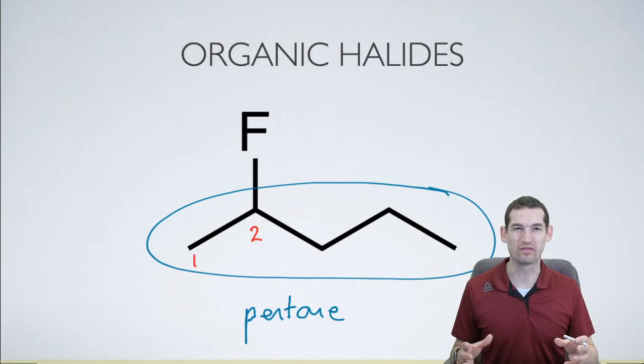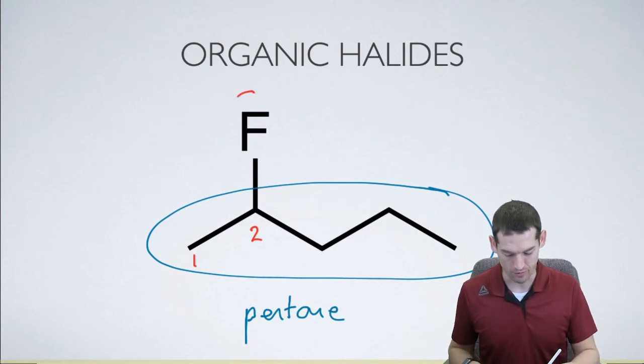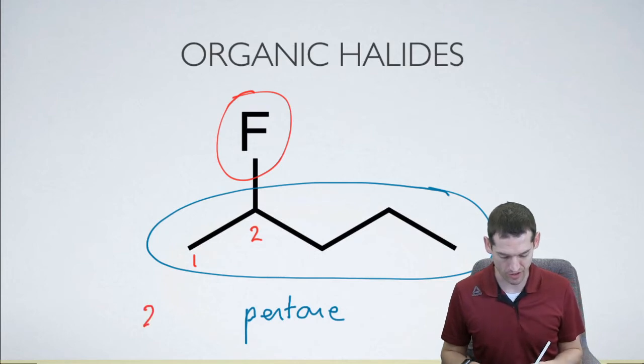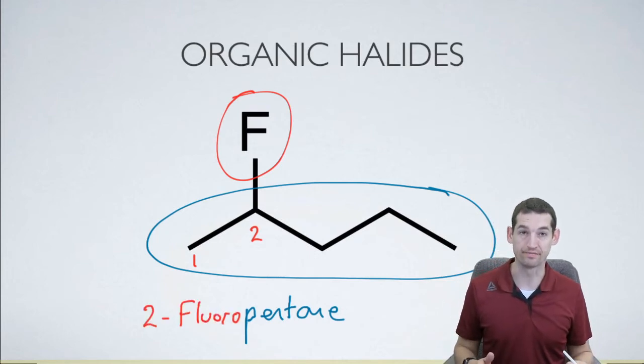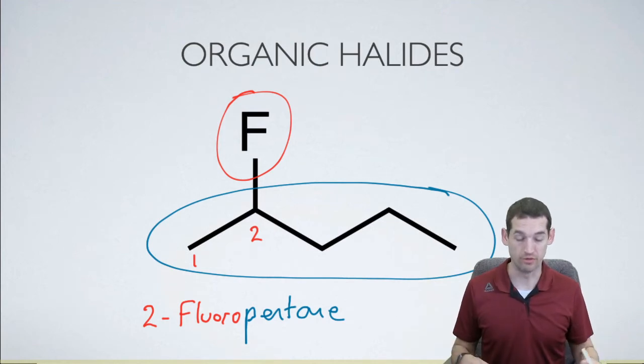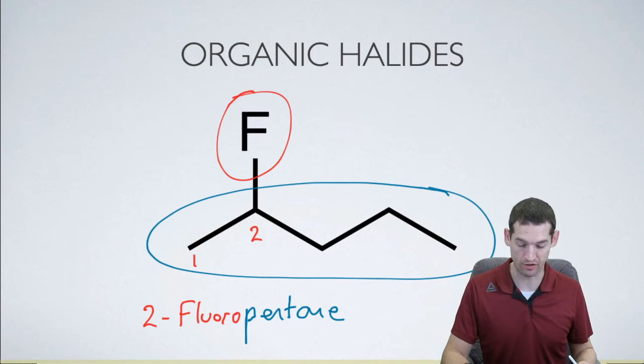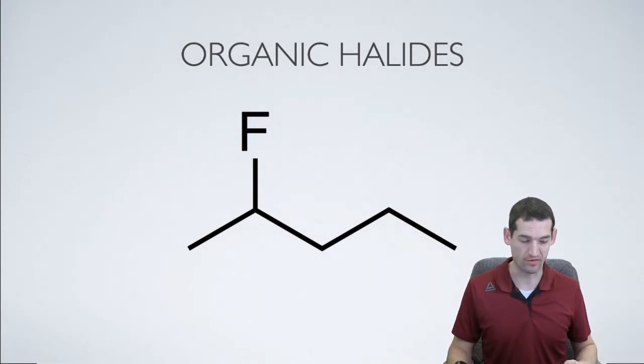These are kind of weird. They're the lowest importance functional group, but we'll count it. It would be this fluoro. So this is a 2-fluoropentane. Okay, really fairly straightforward. Just adding in a new branch. It's nothing crazy new to what we've already been doing. But let's do a couple of examples anyway.